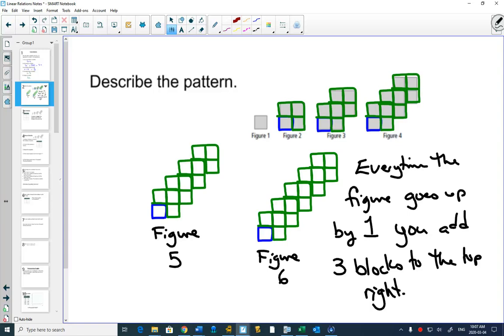Okay, this is a pretty good description, but what happens if it says you add 3 blocks to the top right? So here's my starting one. Could I add 3 blocks like that? Yeah. Right? How do I know I have to add 3 blocks in a boomerang shape? Well, it's an upside down L shape or backwards. It's complicated if you really want to describe it really clearly. It's like, how do you describe it? 3 blocks touching, with 2 blocks touching the previous block and the other one touching those. It just gets hard.